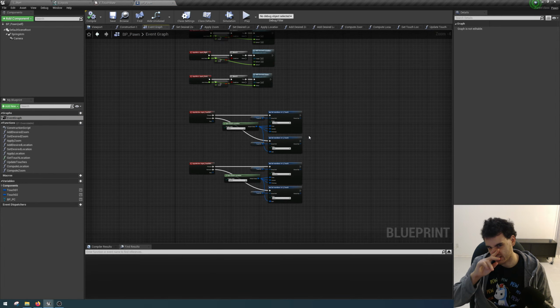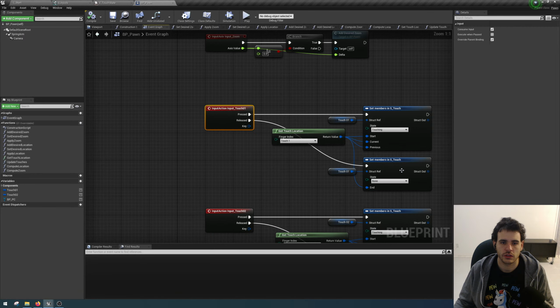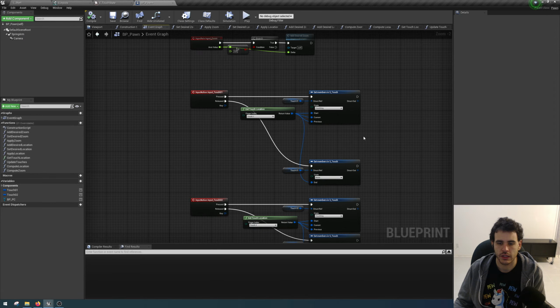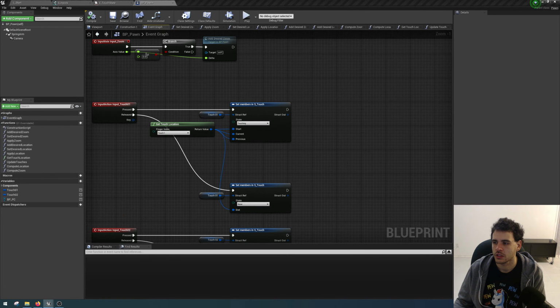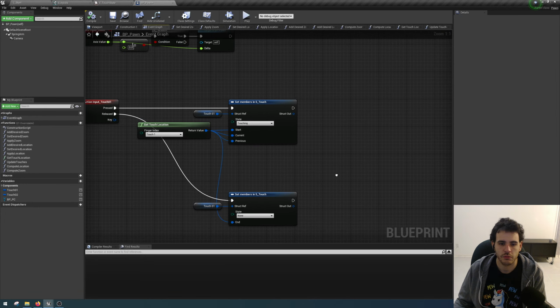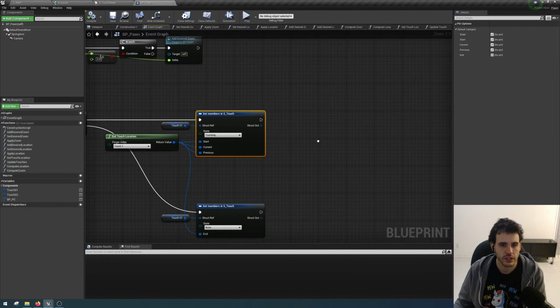Okay, so this is where we're starting to touch with the first input. So we want to detect if it's a tap or not. And then if it's not a tap, we're gonna do a hold action. If it's a tap, we're gonna do a tap and stuff like that. So when we press a button, we set the touching state because it's touching the screen.